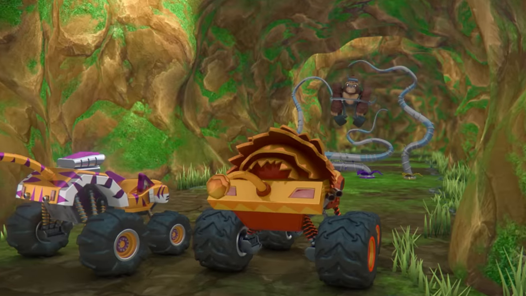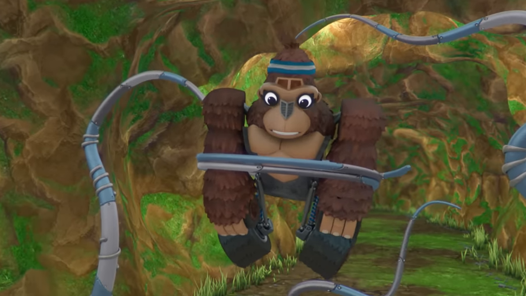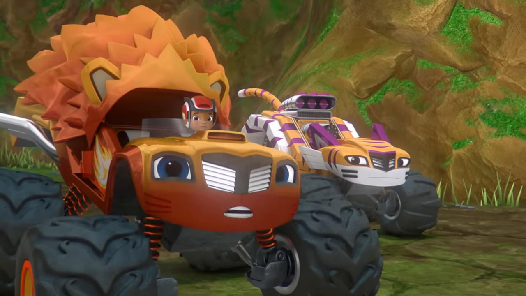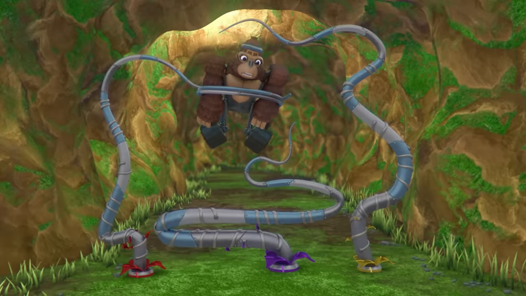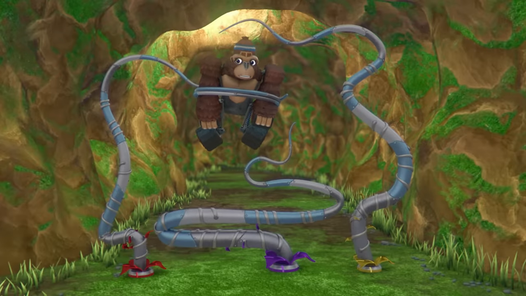Guys! Up here! It's Bam the gorilla! Hang on, Bam! We'll get you down! Help us figure out which vine we should cut to set Bam free. There's a vine with red leaves, a vine with purple leaves, and a vine with yellow leaves. Which vine is Bam tangled in?